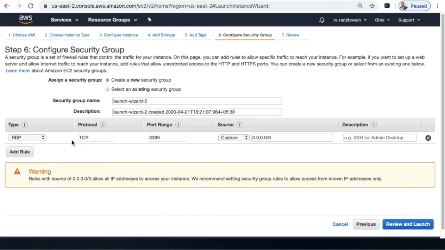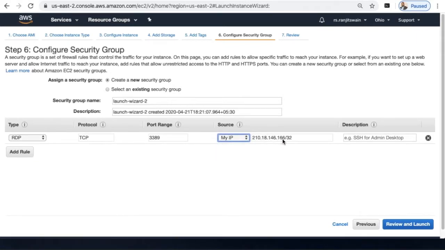Here for the type I'm going to select RDP, then the protocol is TCP, and the port range. Here you will see custom IP. Custom IP is given all 0, that means the firewall is open for all. You can change this also. If you select my IP, by default it will take the IP of the machine you have connected from, and that IP will be allowed.